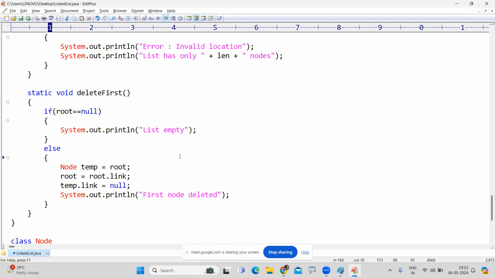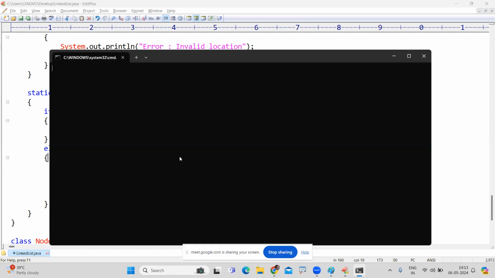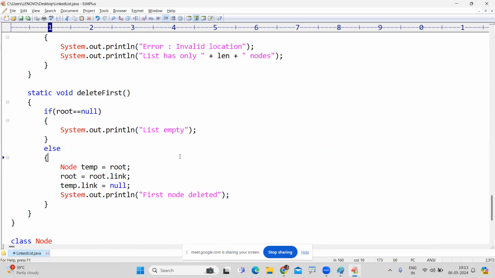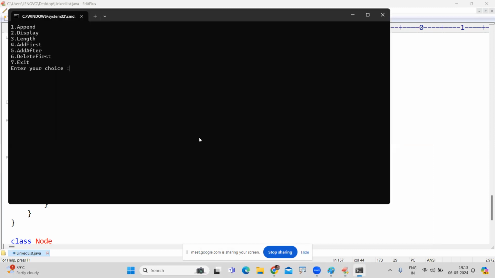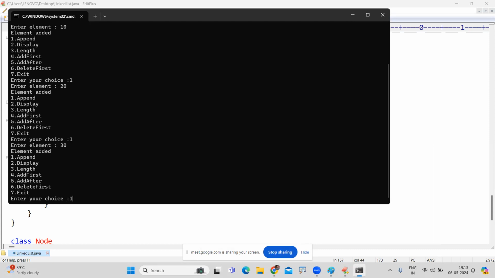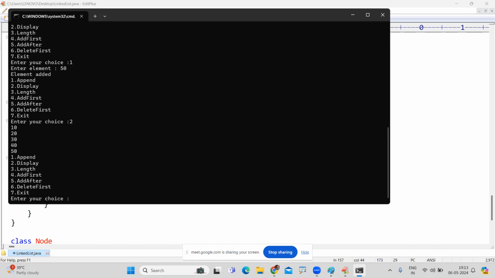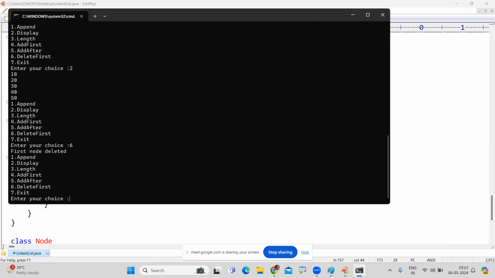Now let me execute the code and check whether it is executing or not. First of all, choice 1, I keep on inserting 10, 20, 30, 40, 50. I'm just displaying 10, 20, 30, 40, 50. Choice 6, I'm giving delete first.